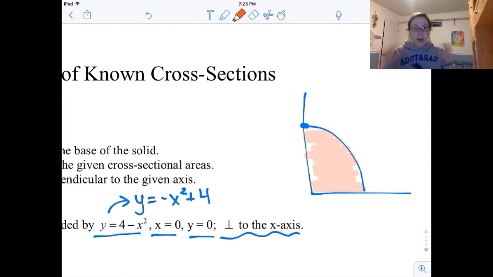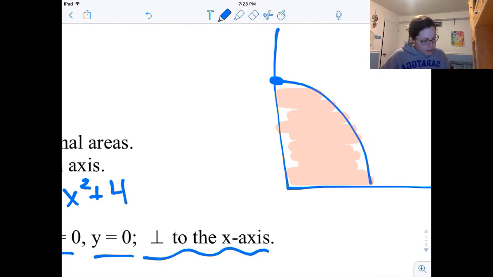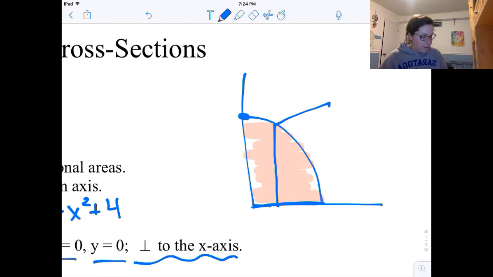Again, let me know if you have questions as we go. The first part here is to build squares on top of this, perpendicular to the x-axis. So here's my x-axis, and I'm going to place these squares so they are perpendicular to that. We're going to have squares that come up and come off of this shape. Remember, we're talking in 3D. So if, I'm just grabbing some foam.